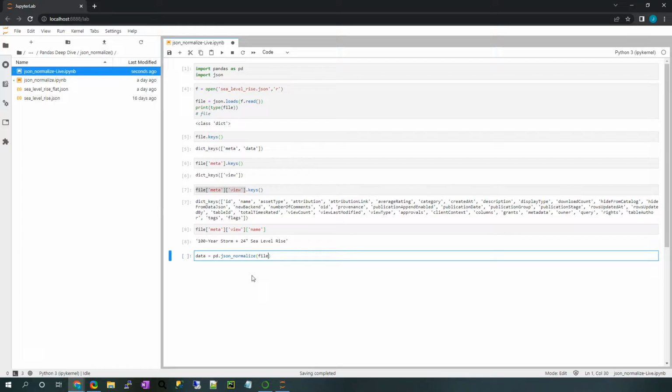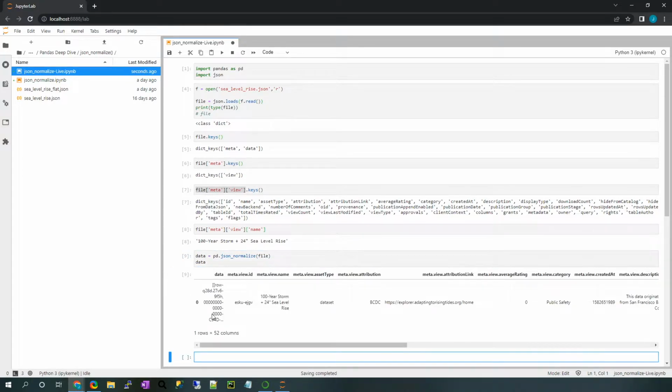So what we're doing here essentially is just getting all of the default arguments. We're not going to pass anything other than the actual dictionary that's already preloaded. So let's go ahead and see what that spits back. So we get this interesting data frame, and you can see that we get the paths that take us to some of these different values that we were showing before. Notice that the meta.view.name is exactly what we did up here to get that title of the data set. Now, like I talked about before, this data is what we actually want to use within the JSON normalize function to get the data set and put it in a nice data frame.